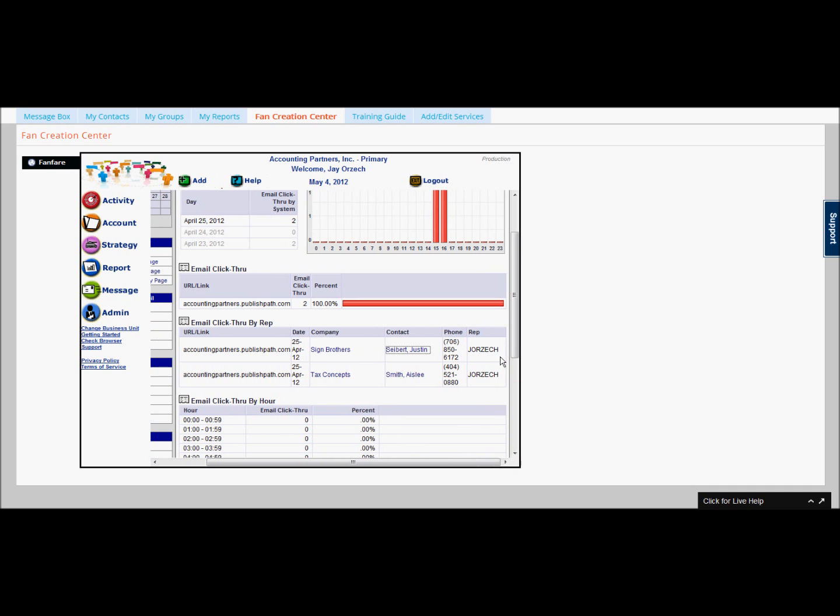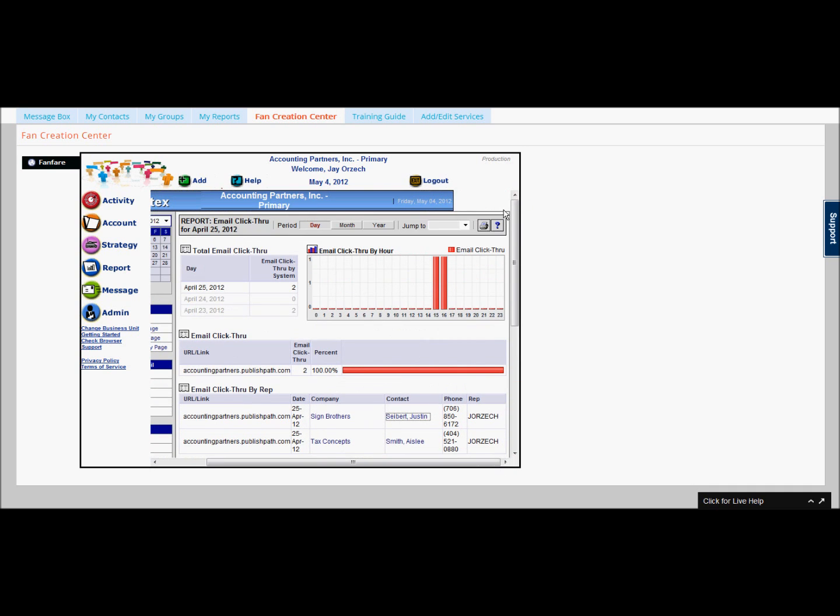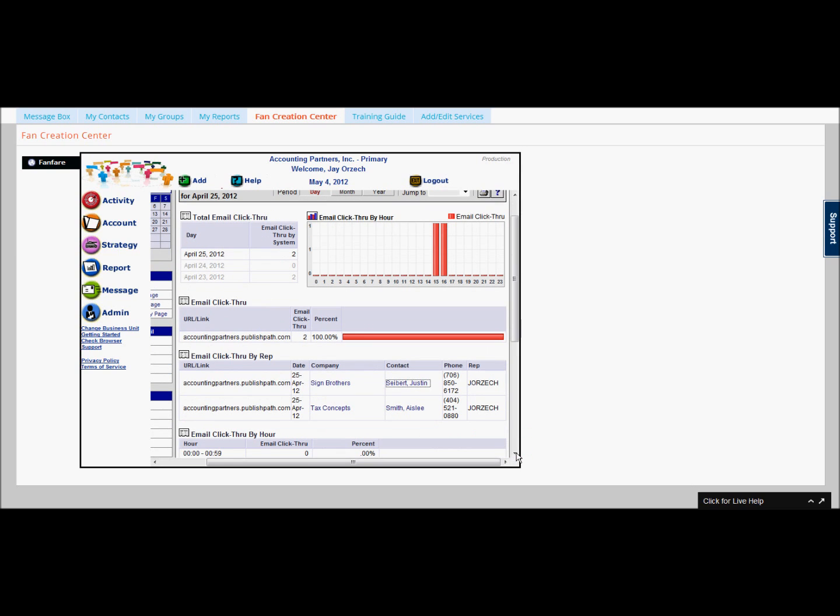Now, also, for just managing these activities, you can print this report. This little printer icon will open up a formatted view. You can print it and keep it in a file folder. And I'd encourage you to just make notes manually on it as you make phone calls and get voicemail. And keep after these. These are important leads. Sometimes people are busy and they won't call you right back, even if they did have interest. So be persistent with the click-throughs.